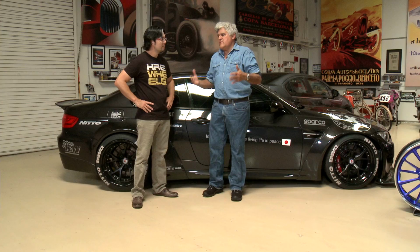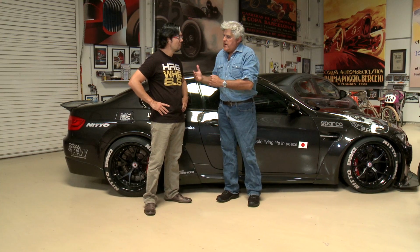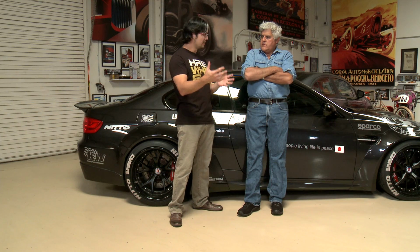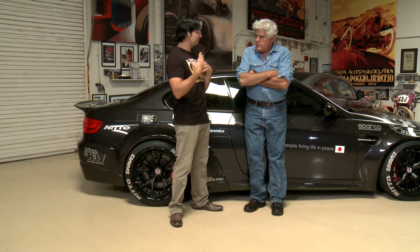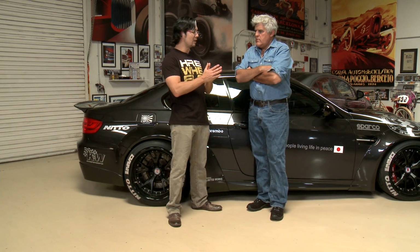Now, when you have a high-performance car like a Lamborghini or McLaren, the manufacturer obviously has tested that wheel to the 200-mile-an-hour top speed. But how does one know that your product is up to that standard? A lot of people do what we call draw and cut. We don't do that. We're going to design it. We do a lot of engineering there, so we do all of our finite element analysis in-house. I come from the aerospace industry. That was my specialty before I joined HRE. I'm a mechanical engineer, so we do a lot of that engineering.